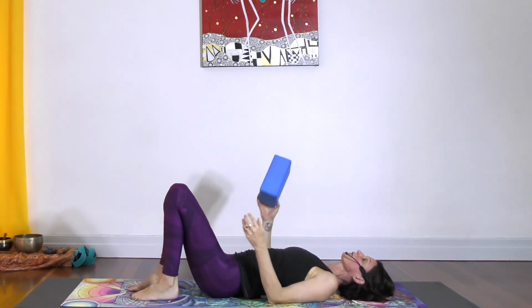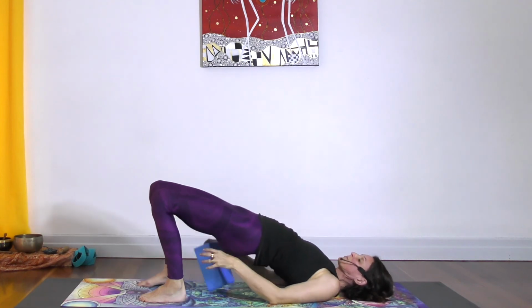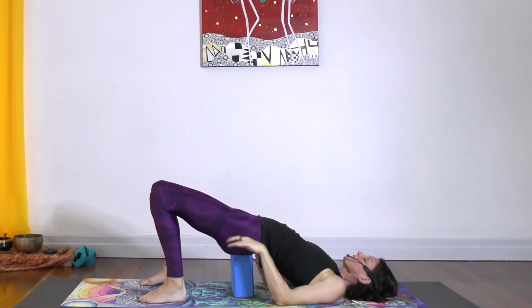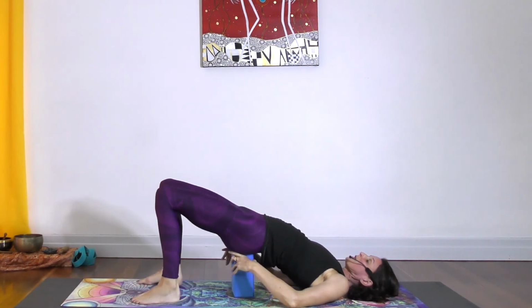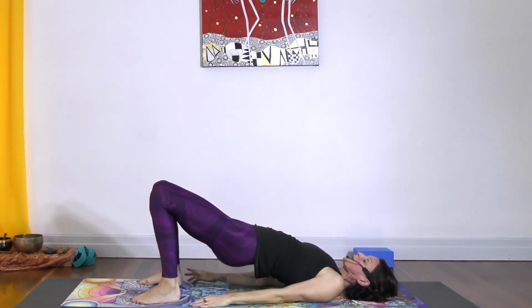Now, if you'd like to stay with the block, if you'd like to have a little bit more of a relaxing kind of pose, then what you find is your supported back bend, your supported bridge, you just bring your block underneath your hips. You can keep your legs bent or you can straighten your legs out just like this. Whatever feels better for you. Or you can work into either a bridge pose or a full back bend.